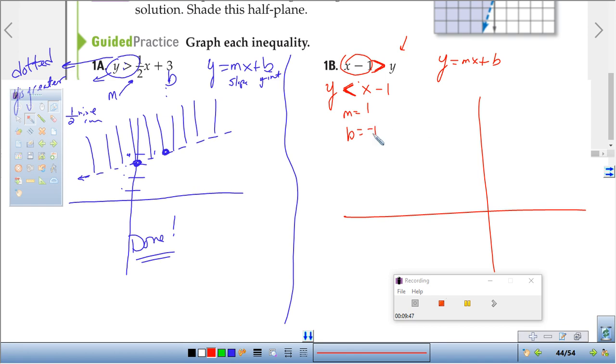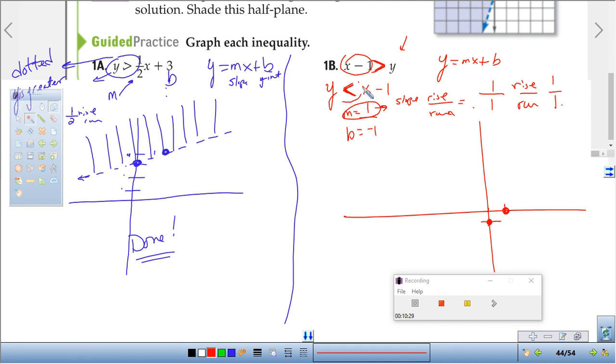So I'm going to draw it real quick. My y-intercept, this one first, guys. The y-intercept goes first, so I'll go down to a -1, put my point there. My slope here, remember that, is rise over run. So I have in this situation here a 1. So that is a 1 over a 1. I'm going to rise 1. I'm going to run 1. So from here, I rise 1 up. I go 1 up. And now I run 1 to the right. And I put my point there.